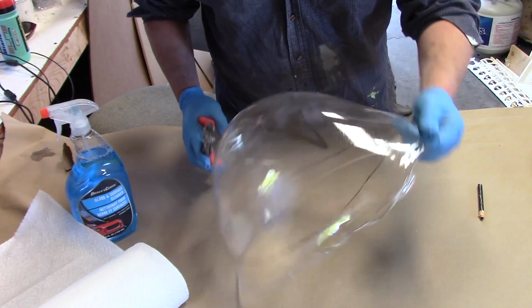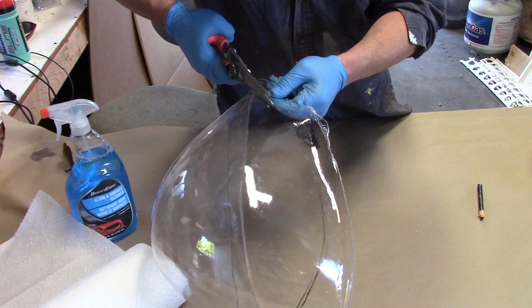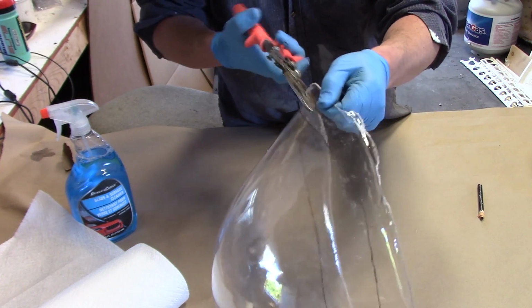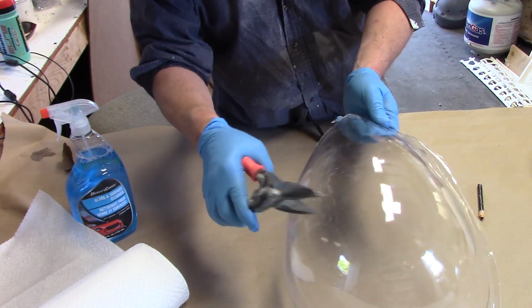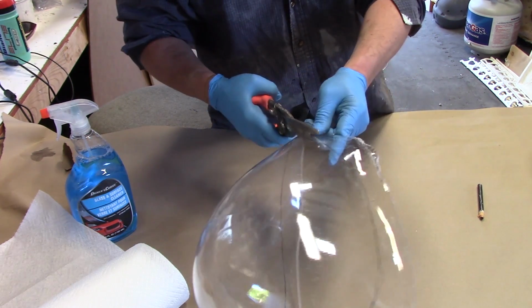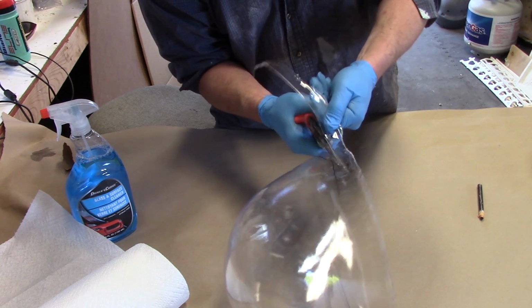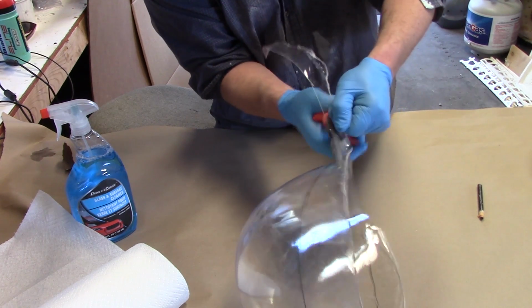If you click on the link showing below, I go into very copious detail on how to do this trimming, but I'm just showing you really quick. If you are just watching this tutorial and get one of these domes, I use cutoff shears, orange handled shears available on Amazon, and you just zip right through this PETG.